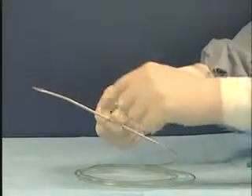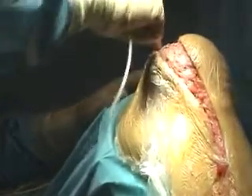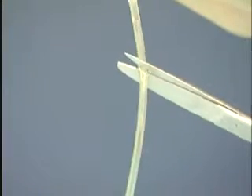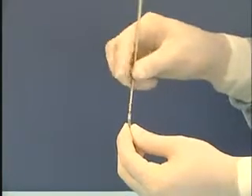We insert and pass the trocar wound tubing into the desired location until the black line indicators appear just outside the skin surface. We make sure that the section of wound tubing between the two black lines is not exposed at the surface. While using sterile scissors, we cut the wound tubing at a 45 degree angle for easier insertion in the wide drain connector.